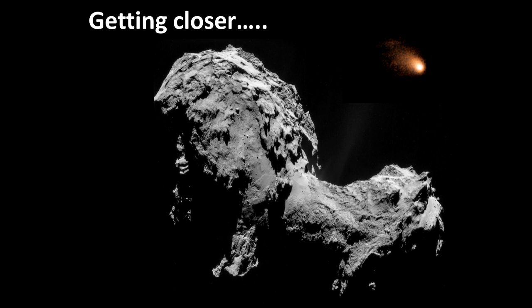Rosetta has a star imager and maintains its navigational position by looking at maps of the stars. Once the comet got too active and there was too much dust from the surface, that upset the star tracker — it got confused. By the time we were getting very close to the comet, Rosetta had to retreat to distances of about 100 kilometers. But when we were about to launch the lander, it was much closer and the surface was still active.